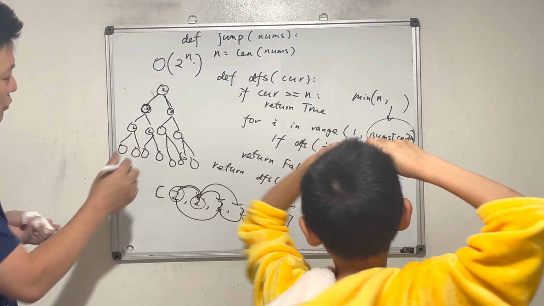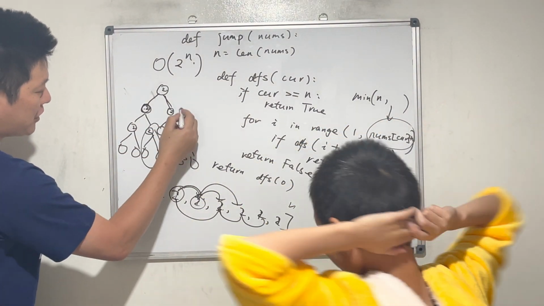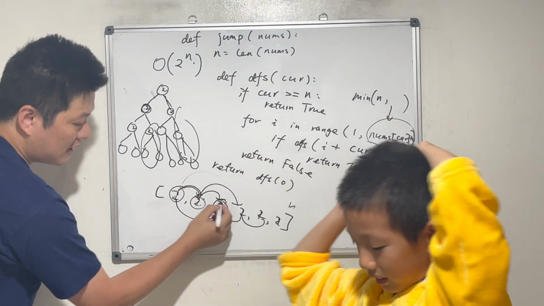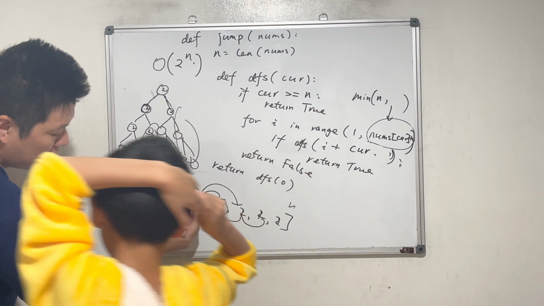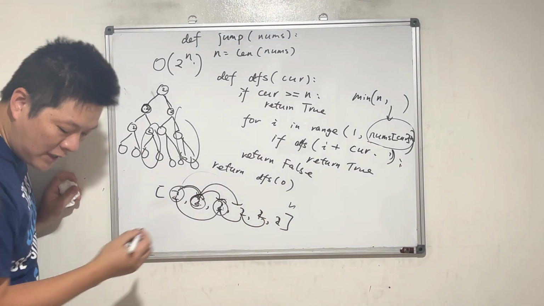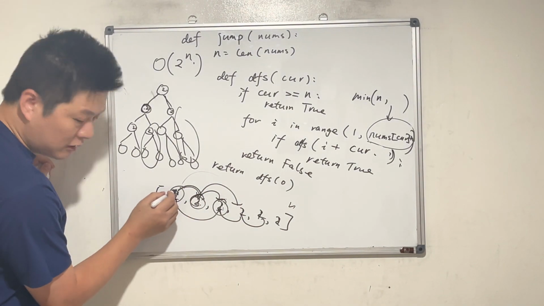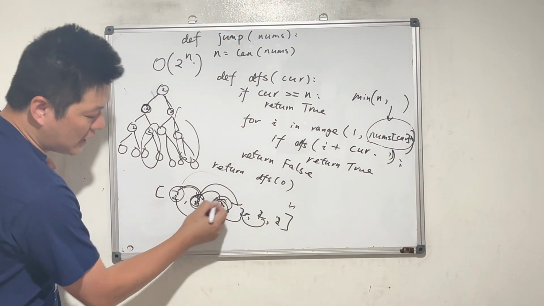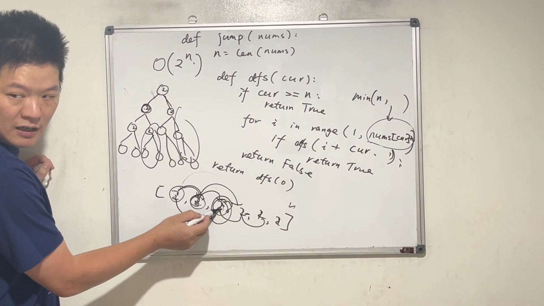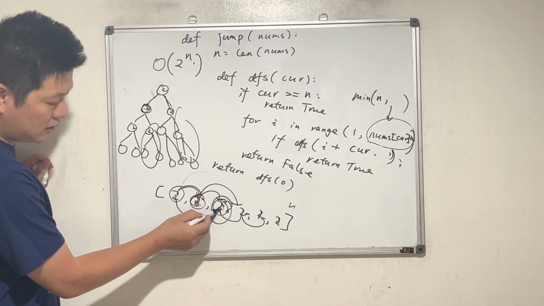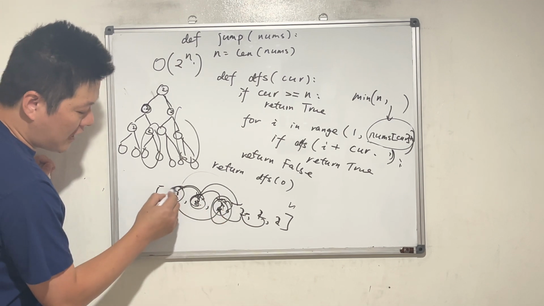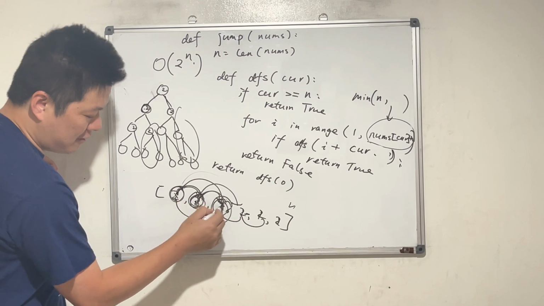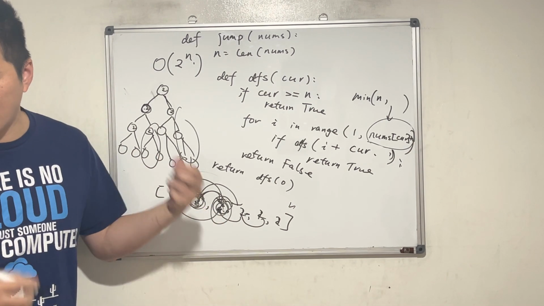Why is that? I told you before. Because these subtrees we are calculating over and over again. Look, 2 here, right? Can you look at me? If you don't look at me, you don't understand. I can jump from here and here, and from 2 I can jump here and here. Look at these 2. If I calculate from this point, I jump here. But again, from this point, I can jump here. The second time, I don't need to calculate it again.